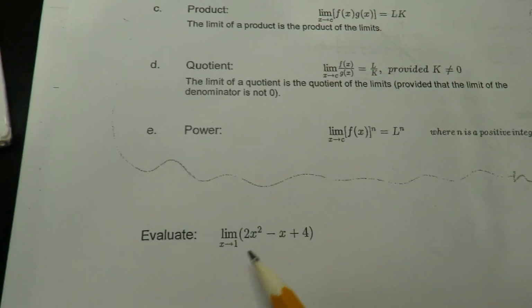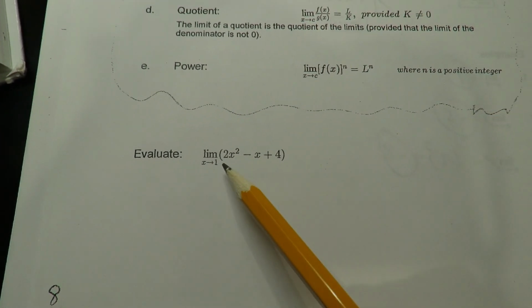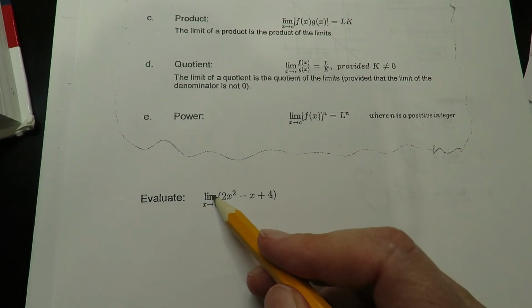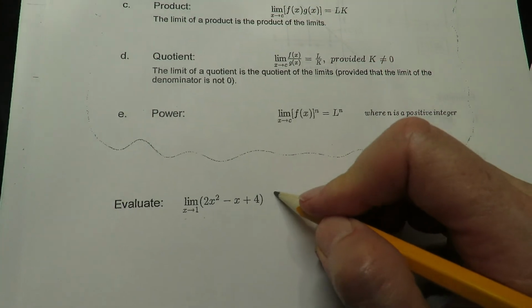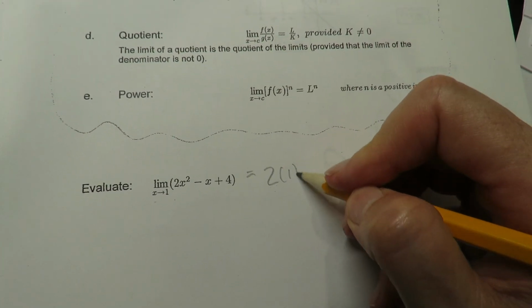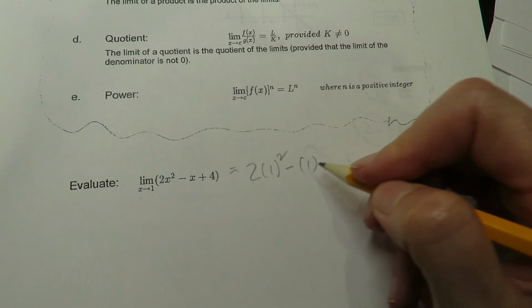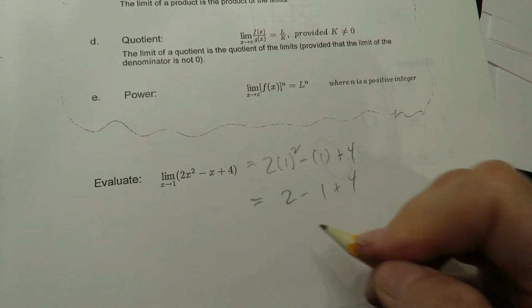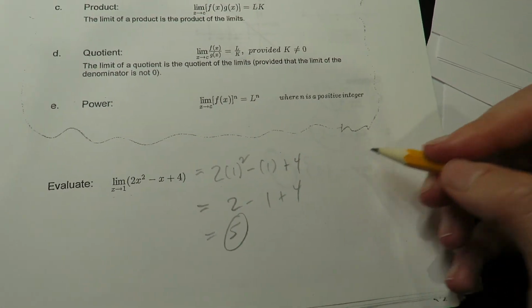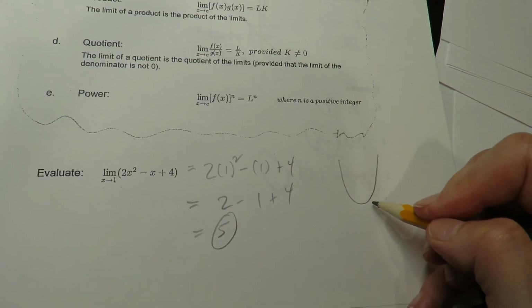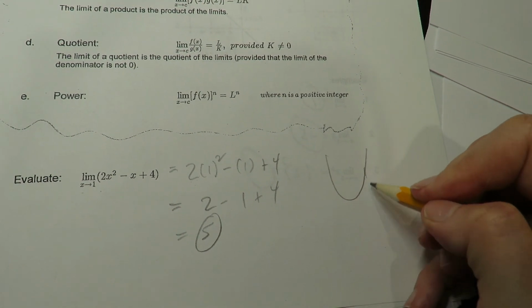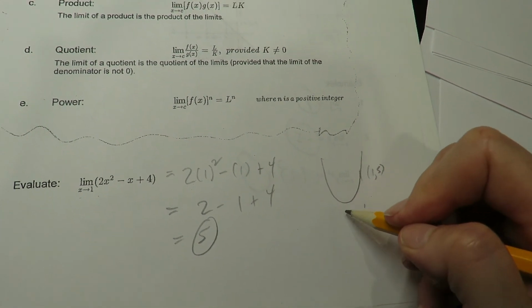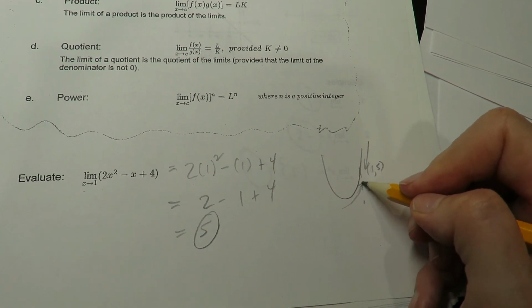So here, let me give you, for instance, you see this has 3 parts. Since this is a polynomial, it has no holes, no gaps, it's continuous. That would mean that the limit as x goes to 1 would be the same thing as what it is if you plug it in. Right? Because this is continuous, so it will approach the same value. So this will equal 5. So whatever this graph looks like, as x goes to 1, the heights from both sides will approach 5.